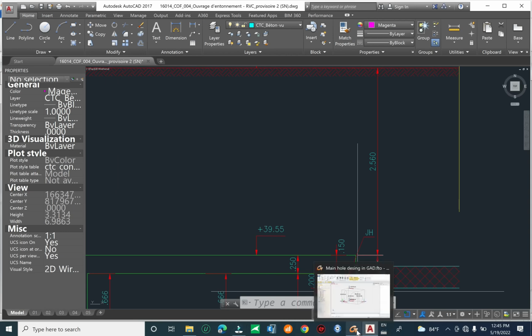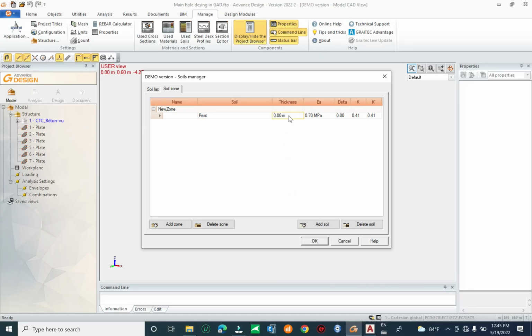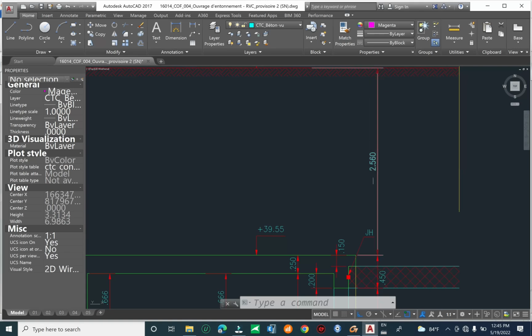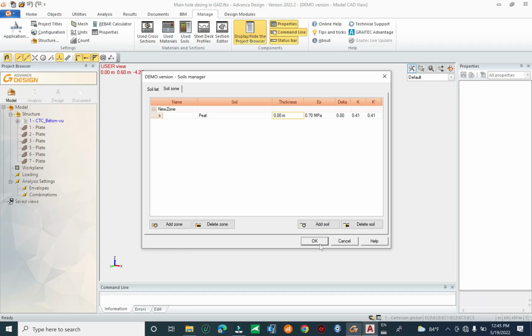Now let's start. I input 2.56 is the mat, and 2.6 is the pit. You see here is the K-frame. In Graitec, I use the K-frame for calculation. And add soil.